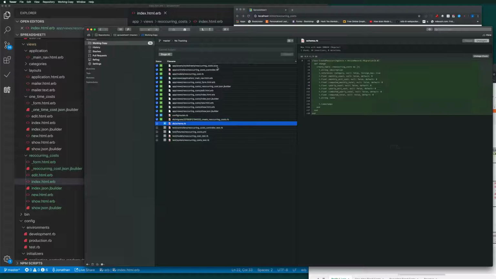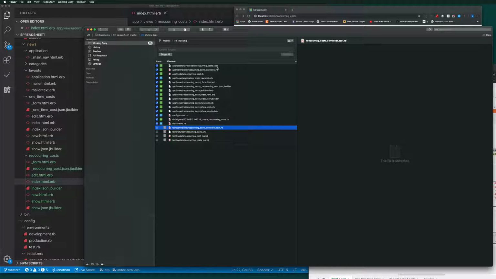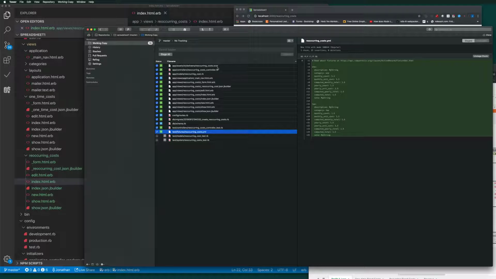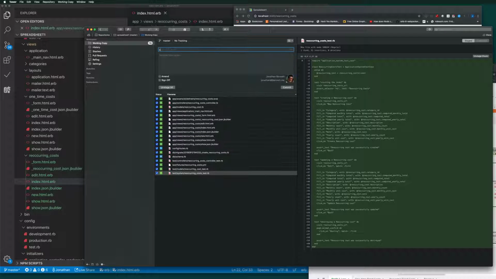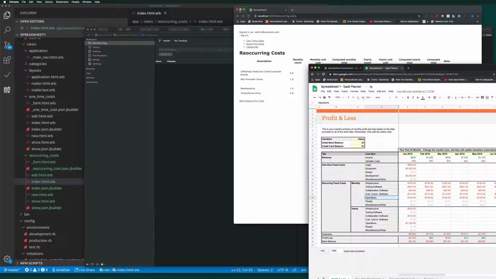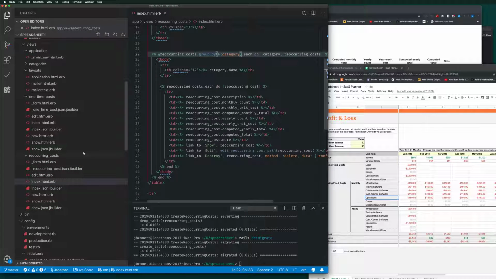Resource. Migrate schema. Custom fixtures. All right. So that's all good. So let's create the kind of the dashboard.